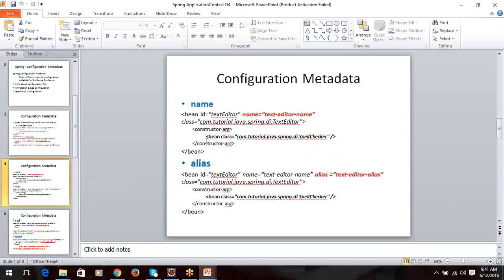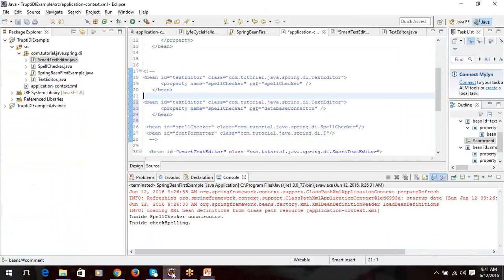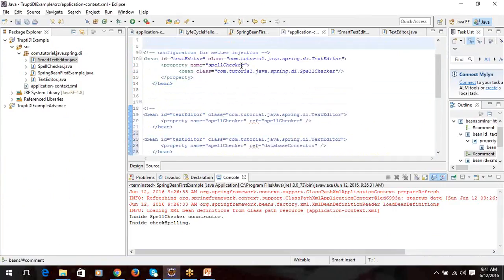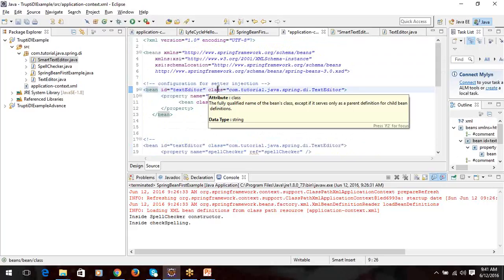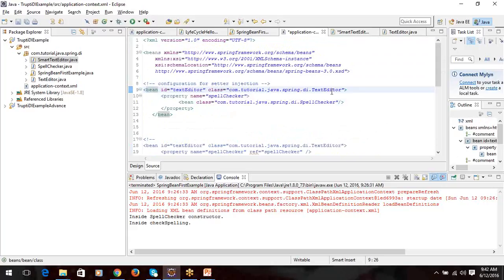Now, what are the different things you can put with the different attributes of the bean? As we know, in the configuration we have this id, right? Let me go to the code. We have used id and name. Let's check what different options are there.